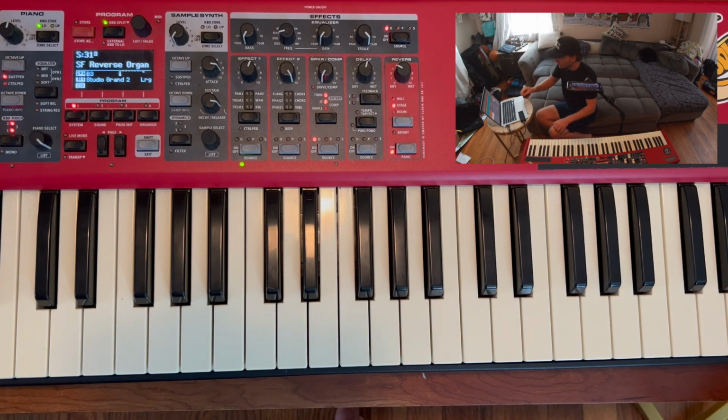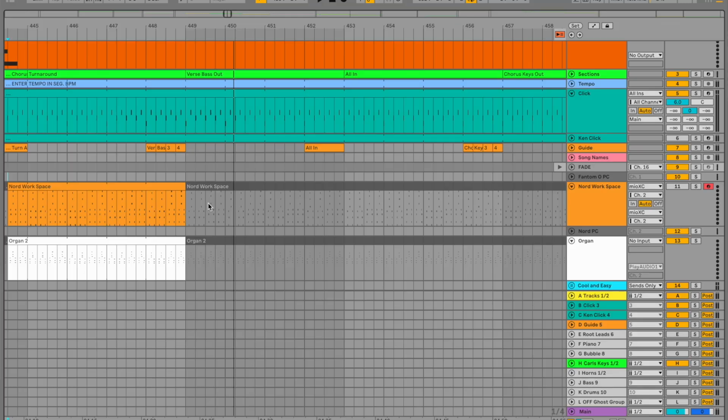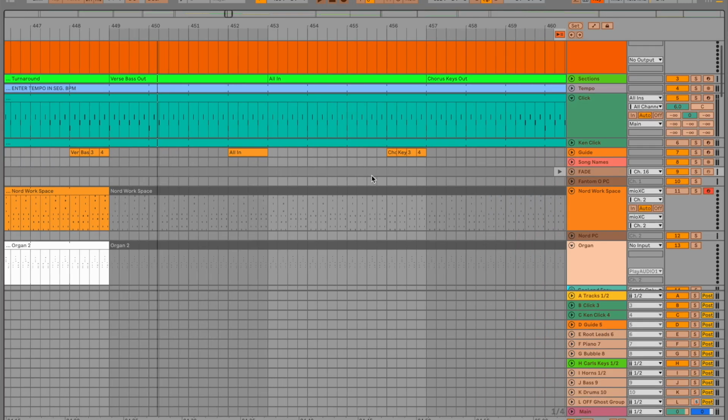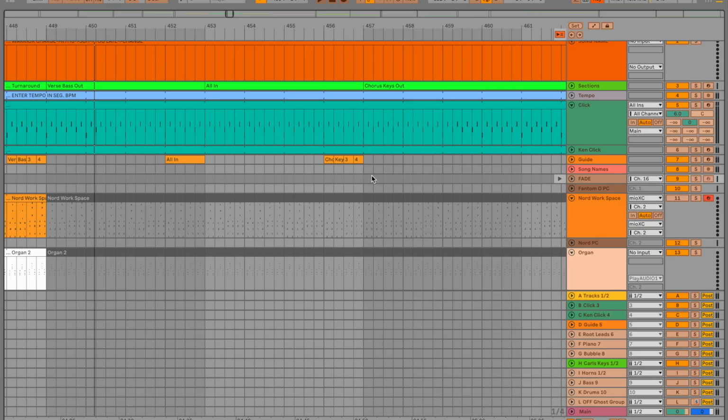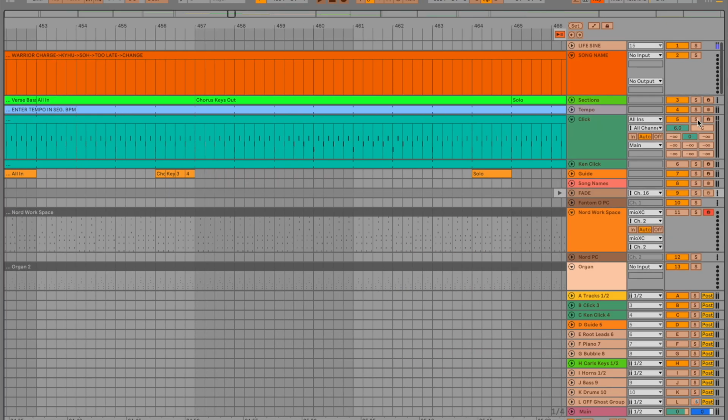But I'll jump you into Ableton and we're going to do some keyboard commands. So Command K. If I was doing this with a MIDI controller, we would use Command M, to map this to our MIDI controller. Same kind of concept. What most of us do is solo the click. So I'll press that, and I already have S mapped to something else, so we'll use A. If we want to keep this turned off while we solo it, then you're good to go, because soloing the click solos the click.